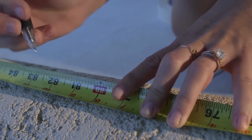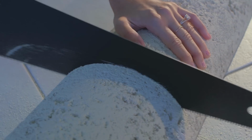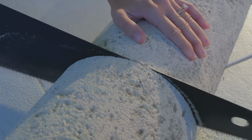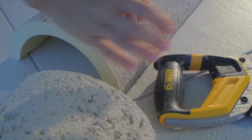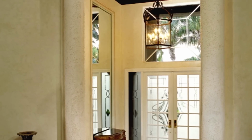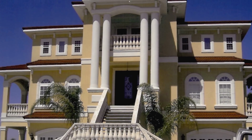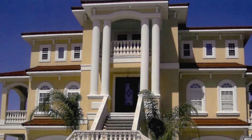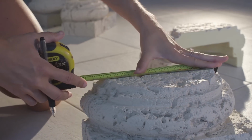Use the tape measure and mark the column with a pen. Then with a handsaw, carefully cut the shaft. Look how easy the product is to cut. Remember, measure twice, cut once. If you have high ceilings or a multiple-story exterior, keep in mind the columns can be extended taller to any custom height. Use the handsaw to cut your base apart and measure the dimensions of the 4x4.